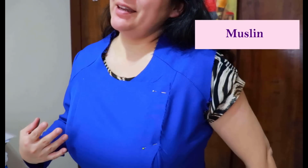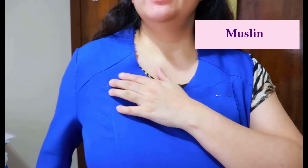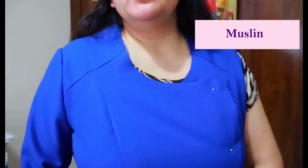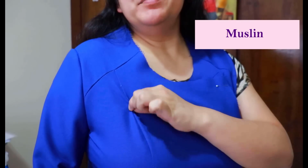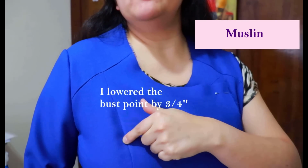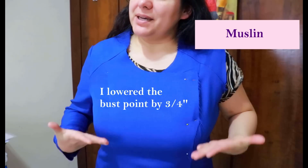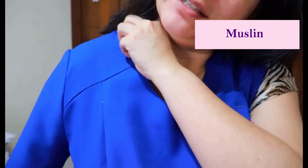I do have a layer underneath because you always wear a jacket with a layer, so I've tried it on like that. The princess seam there, you can see it fits pretty well. Maybe I could customize a little bit there. I'll just pin it in from the inside like 1/8 of an inch. I have already lowered the bust apex.